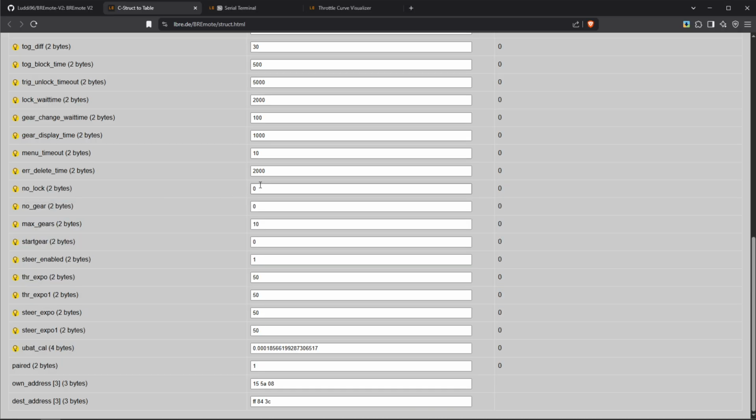If you put this feature to 1, then the remote will not have this locking feature. It will always be ready to go. You will not have to unlock the remote, or you also can't lock the remote. No gear is also pretty obvious. If you put this to 1, you don't have the gears. You will always be at the highest gear. If you want gears, put this to 0.